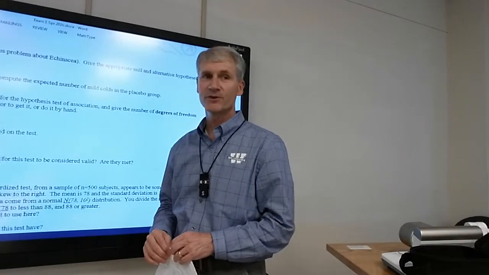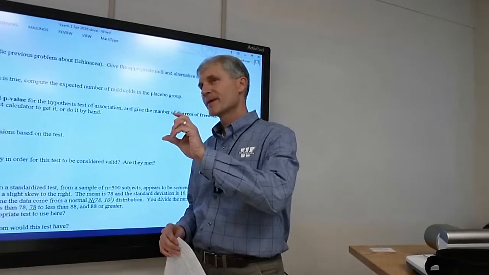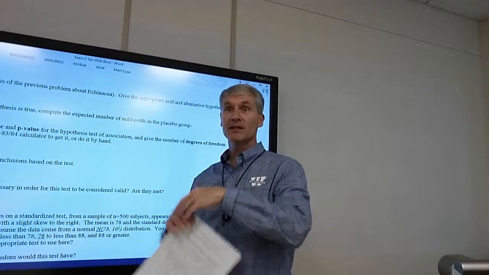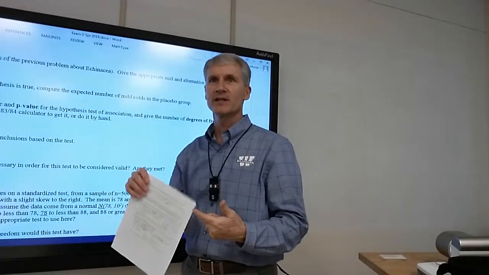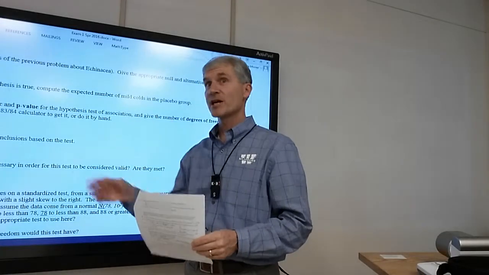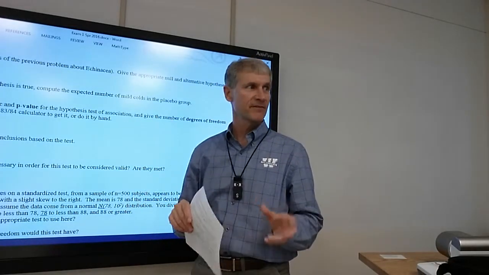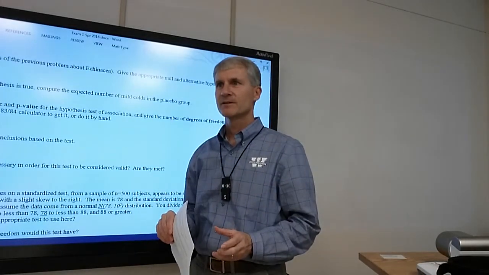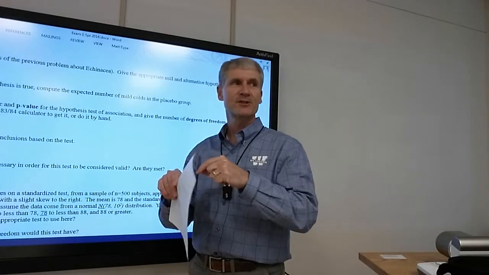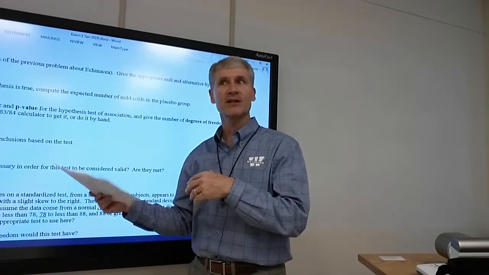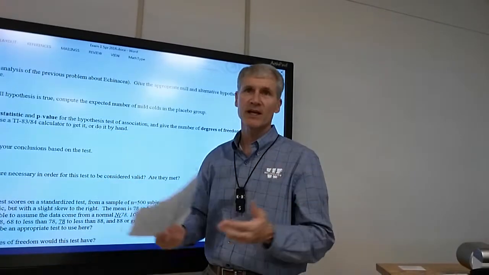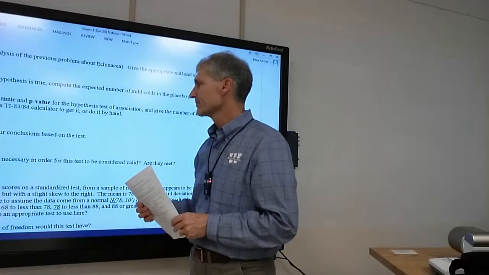There's still a few of you that are saying that part right, but then in words, you're reversing it. Like, I fail to reject, therefore there is sufficient evidence of an association. No, the null is there's no association. So if you fail to reject the null, then you're saying I don't have evidence. Right?